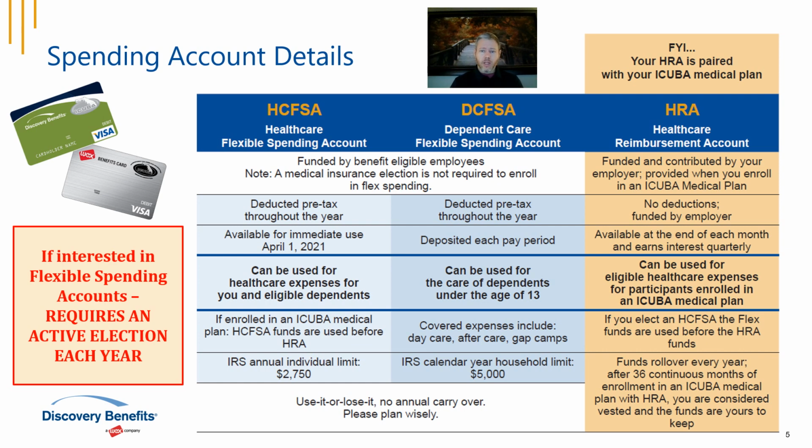Now, there's one big difference between the dependent care account and the healthcare spending account. With the dependent care account, you can only be reimbursed up to what you've had deducted from your paycheck. In other words, the full election is not available right away on day one, but you wait until you have a paycheck deduction come through, and then you can be reimbursed for whatever you've contributed to that point. So you pay your daycare provider, then you let us know, and then we'll reimburse you.